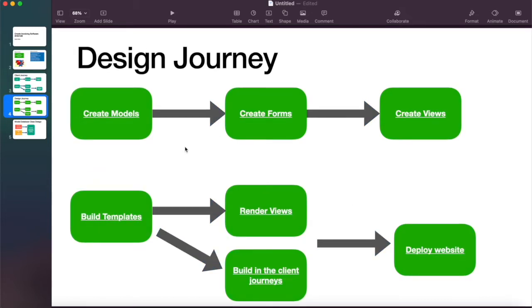Right? And the design journey we're going to follow when we're doing this design, we're going to first of all start by creating the models, because the models form the basis of any application. And if you haven't worked with Django before, models are like your object-oriented programming classes, all right? So Django is part of Python, which is an object-oriented programming language, right? So you do a lot of defining your classes as objects, and you do your programming around the objects and the classes that you define. So everything works around classes.